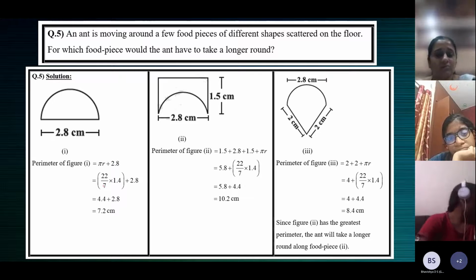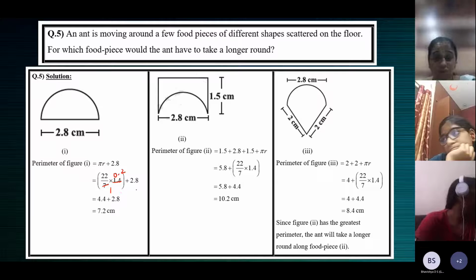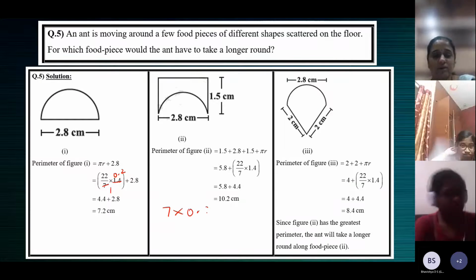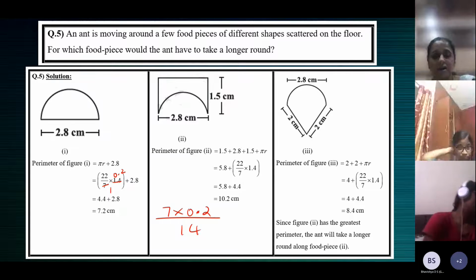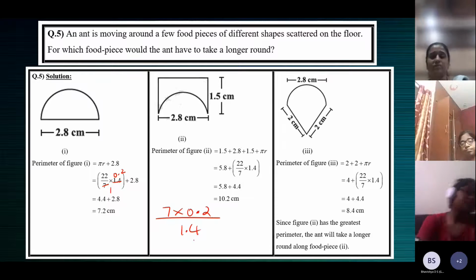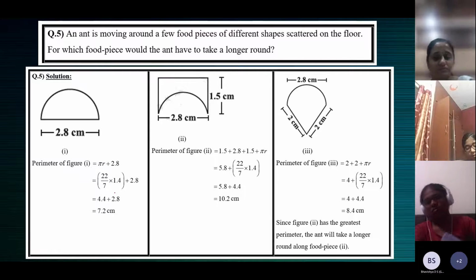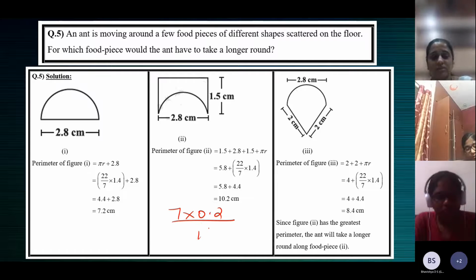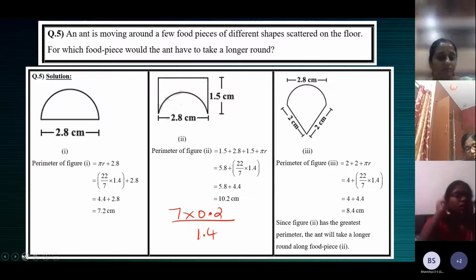And you can simplify like that. So now 7 ones are 7, 0.2 times. Multiply 7 and 0.2. What do you get? 7 twos are 14, and after the decimal point there is one digit. So here, 1.4. You place the decimal point here: 1.4.